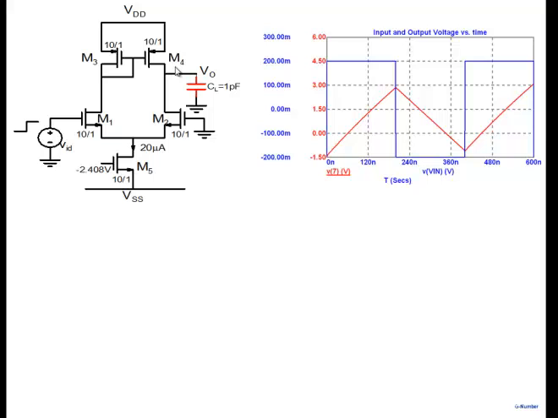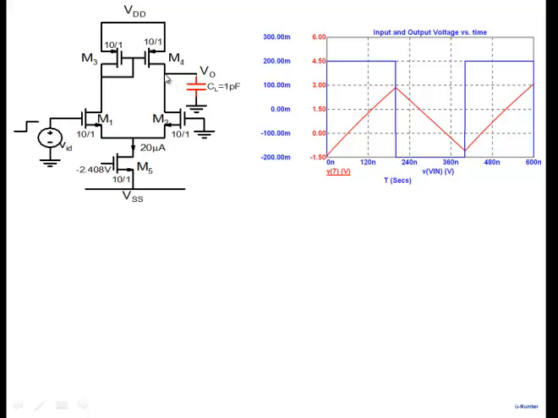So now note the following. Let's assume that initially this voltage is some low value, let's say minus 1.5. Remember, negative swing was how much? Minus 1.2 or minus 1.5. So let's assume that this is initially minus 1.5. Suddenly you've applied a step. The entire current, 20 microamperes, shifts here.